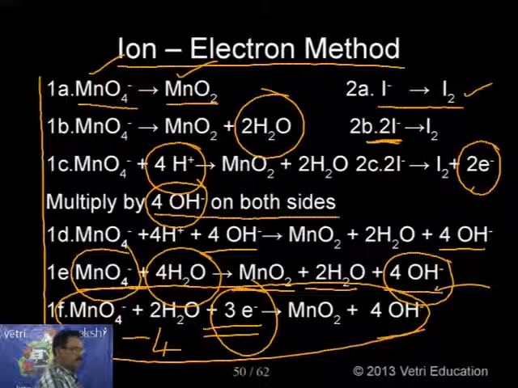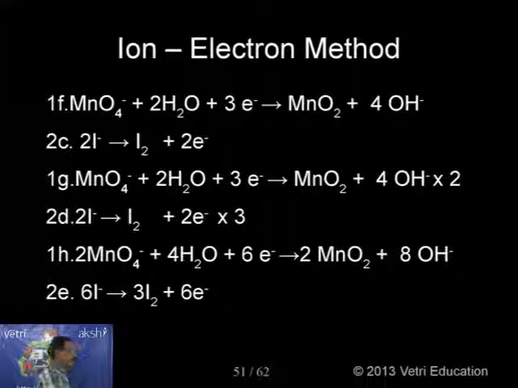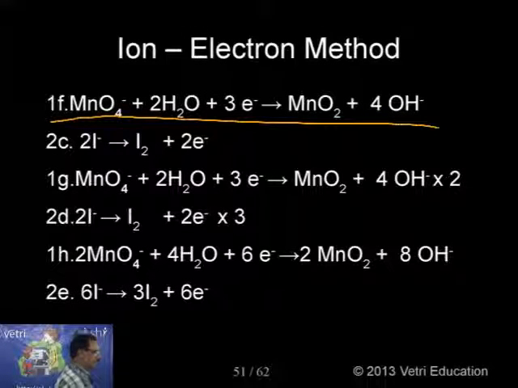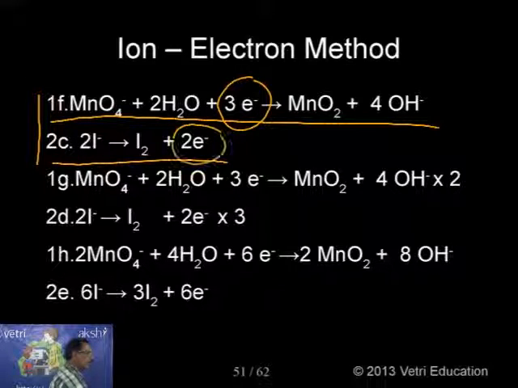In the first case I will multiply by 3, and in the second case I will multiply by 2. Let me show you, so the total number will be identical. Just see, I am recollecting that. I have brought forward these two equations from the previous step: 3 electrons on the left hand side, 2 electrons on the right hand side.